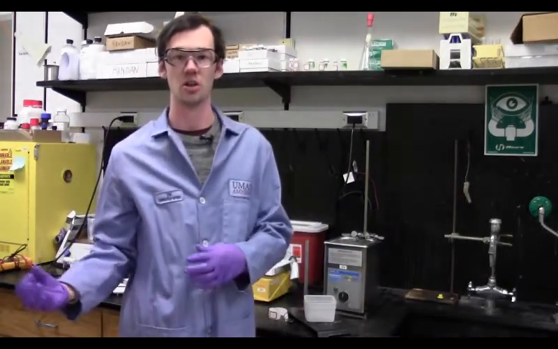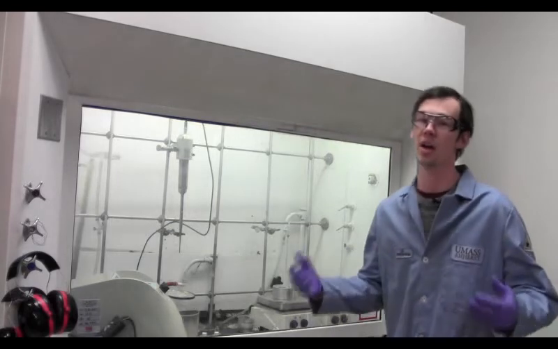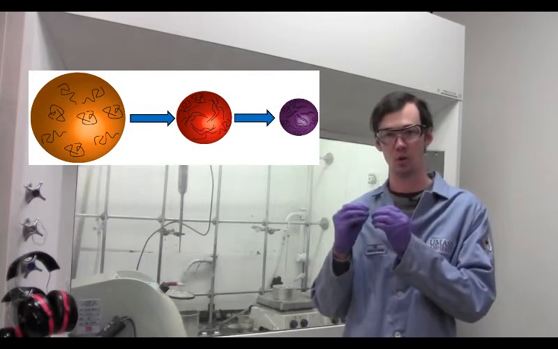This bath sonicator disturbs the solution and causes tiny dye droplets to form in the larger volume of water. Then I take this mixture and put it on a hot plate that's above the boiling point of water, which is way above the boiling point of chloroform. This causes the chloroform to boil off, and the tiny droplets crystallize into nanoparticles.